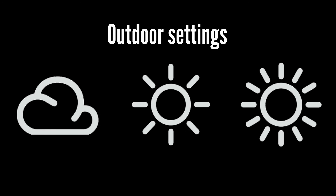After the indoor setting, the next three are for shooting outdoors. Take note of the sun in the sky and the shadows it produces to know which setting to use. The cloudy or shady setting is used when it's daytime but the sun isn't visible and there are no shadows. Fine or hazy is used when the sun is partially visible and shadows are visible but not strong. Full sun or clear is used when the sun can be clearly seen with no clouds and very strong shadows, such as at noontime or in very bright conditions like snow or a beach.